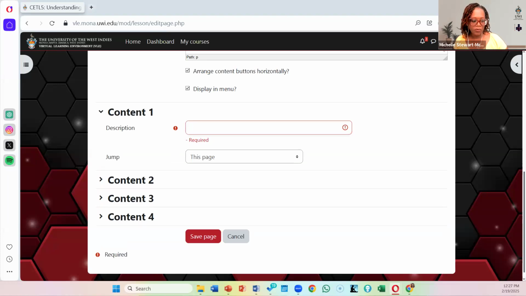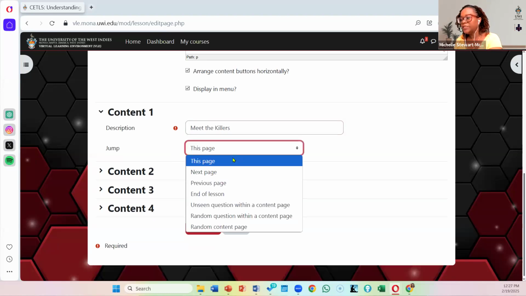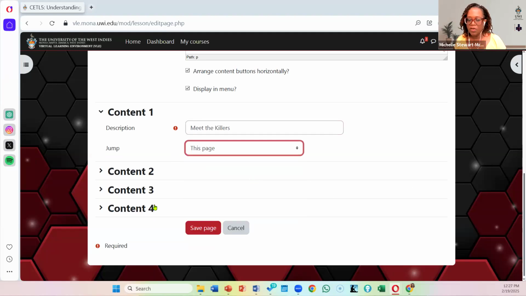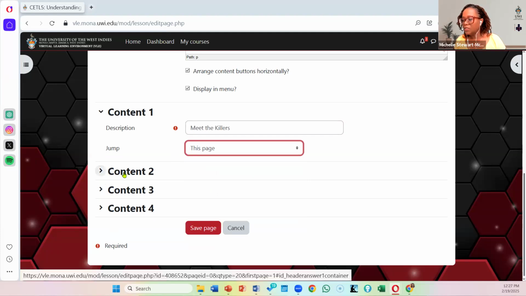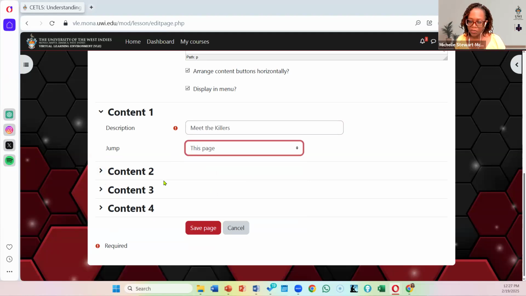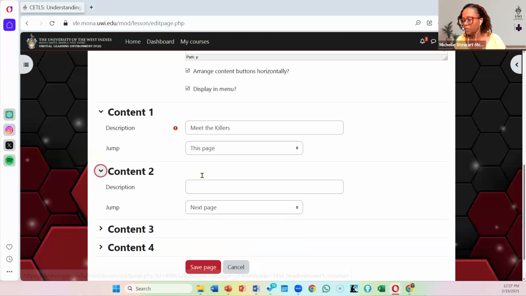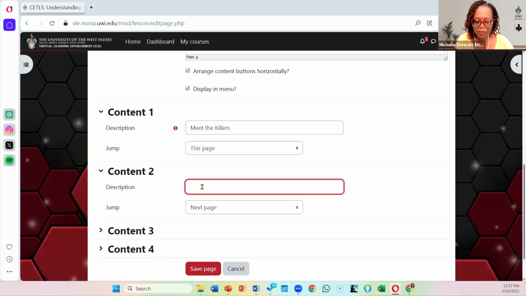And for this, I'm going to put meet the killers. And then the jump would be taking me to the page that says meet the killers, but I haven't set up that page as yet. So I can't continue to anything as yet. So I leave this alone for now. Now, if there is a second button that you want to put on it, I'm going to put a second button that says, let me leave now, which gives the students an out if they want.